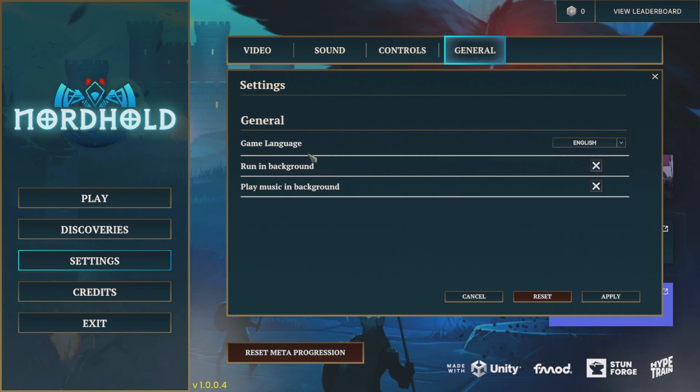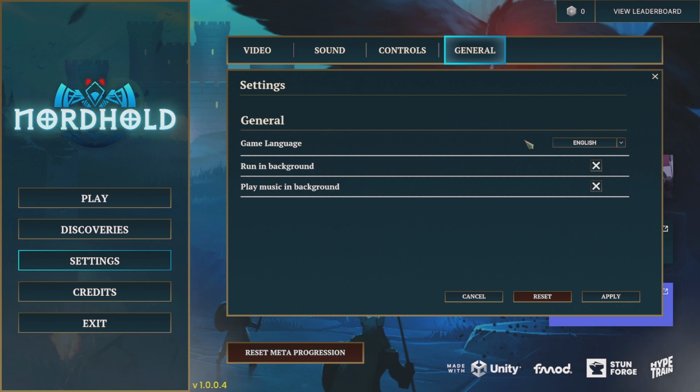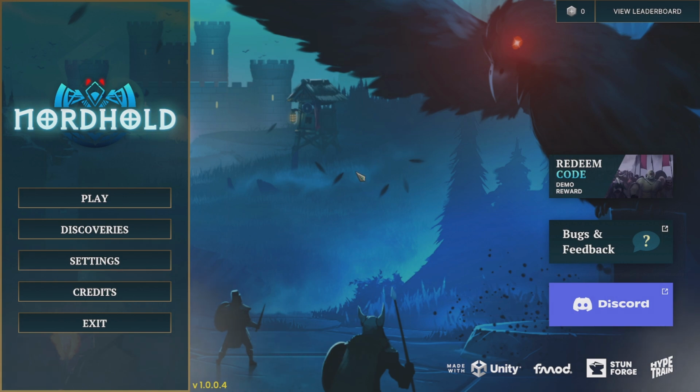And just for general, we have just language. There is a slew of language options available, so that's always nice to see. And then we can obviously reset the meta progression, which there's no meta progression to reset. So without much further ado, let's get into the actual game, shall we?